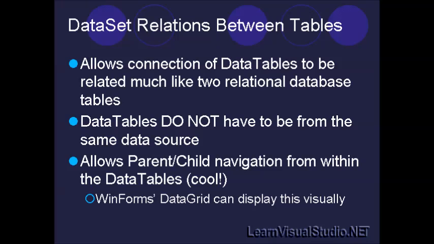Data relations also allow for parent-child navigation from within the data tables. For example, you could have a set of orders and order items — both tables in your data set — with a data relation connecting those two tables together. Therefore, in a data grid, when somebody selects an order they can see all the order items that apply to that order. The WinForms data grid can display this visually in a very nice way — it's a very cool feature, and we're going to do a video about that in the future.